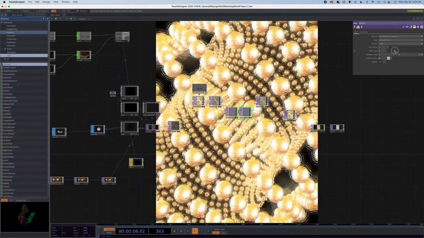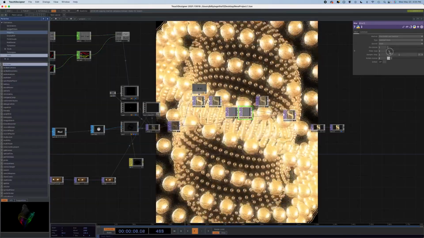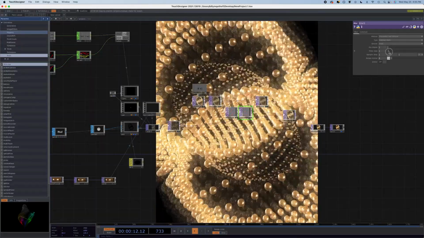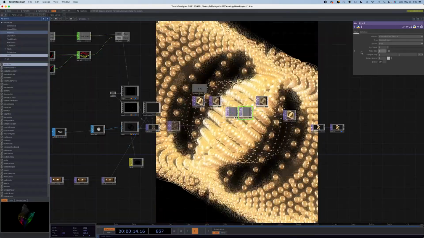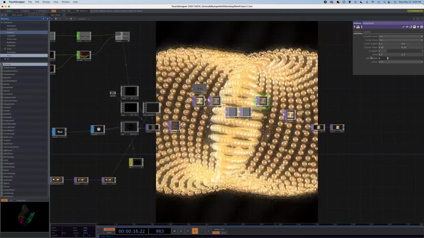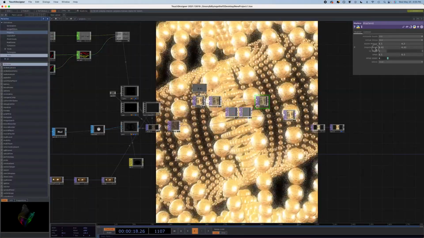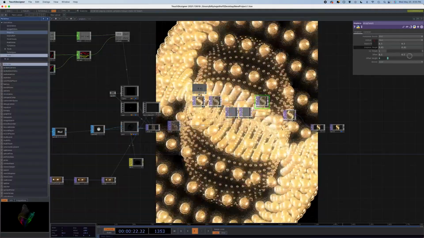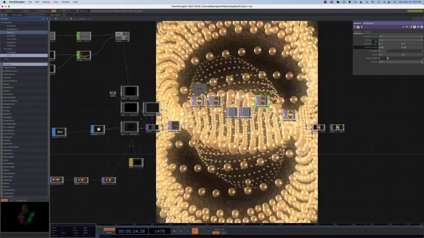So adjusting the blur can do a lot to how these ripples look. I think they need to be a little finer. So yeah, like that maybe. I wonder if our displace is too high, or not high enough.